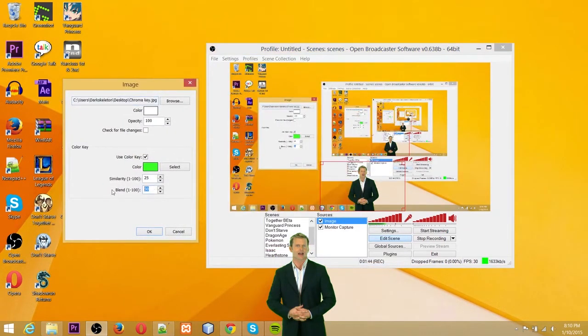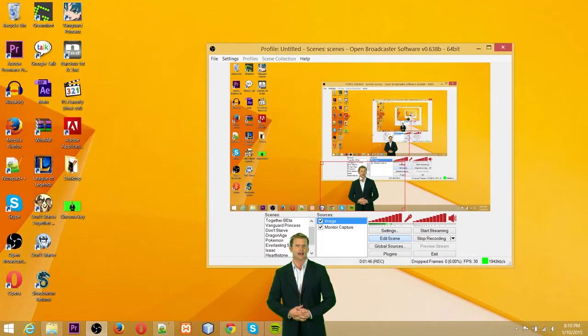extra color that remains. You might not get it exactly perfect the first time, and that's also one reason it's important to have, if you're going to be recording with a webcam or something like that, possibly for one of your games, an evenly colored set with a very vibrant color so that it can filter all of it out.